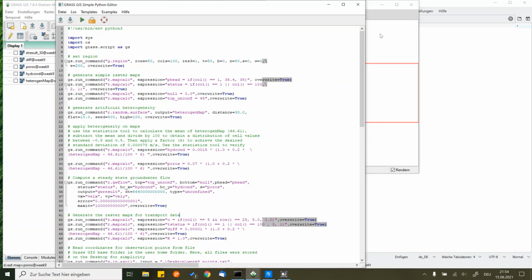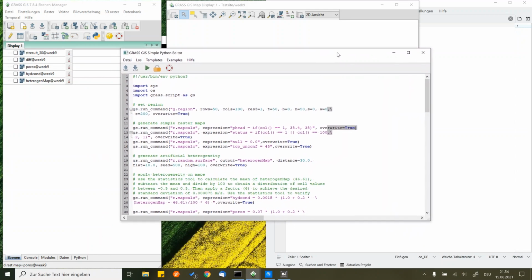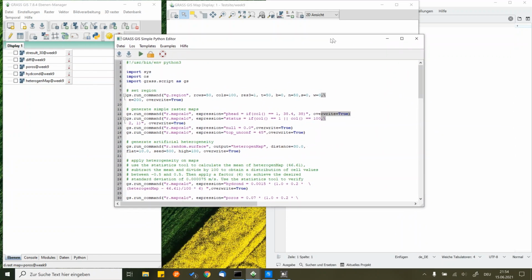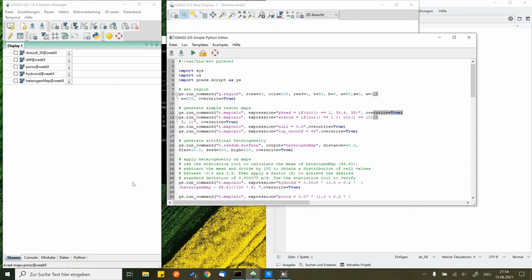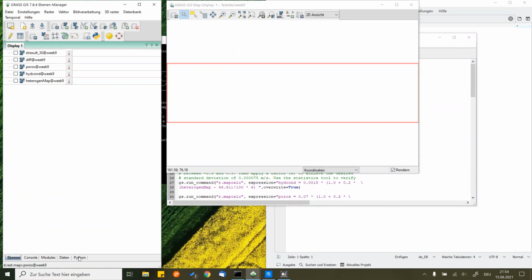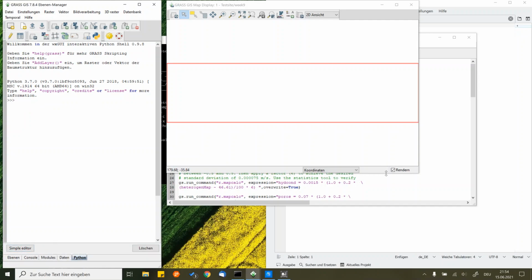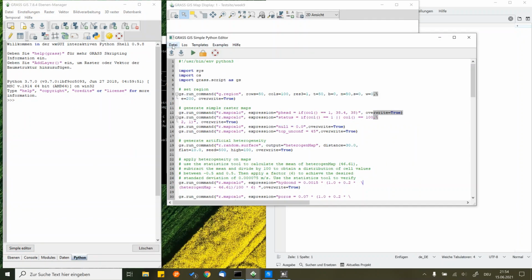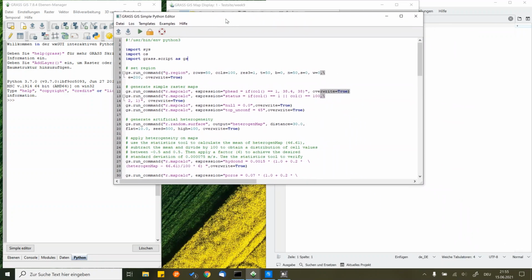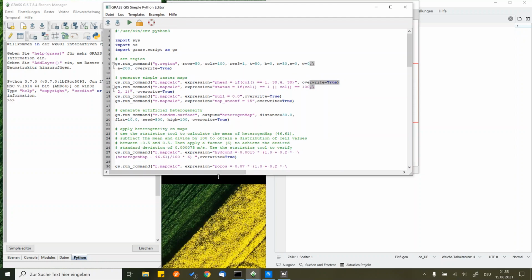The idea in this video is to walk you through a rather complex GRASS GIS simulation using Python. So here I am in the classical GRASS GIS environment. I simply started the simple Python editor that is part of GRASS GIS. You can go to Python and then the simple editor, and this window will open where you can import or open Python scripts that you've prepared, or write your own Python scripts within this editor. I open here one script I prepared previously.